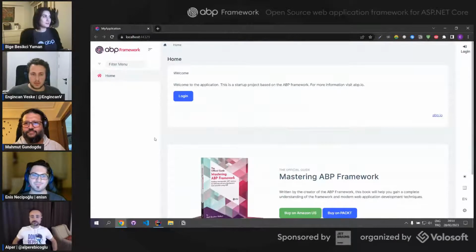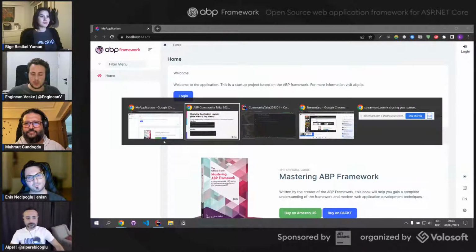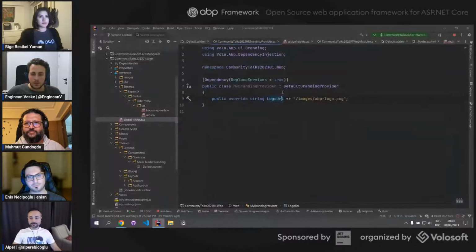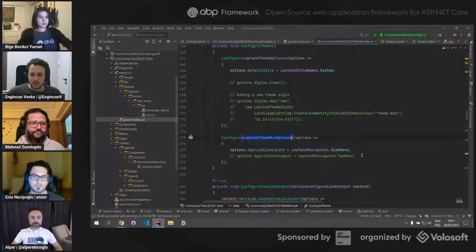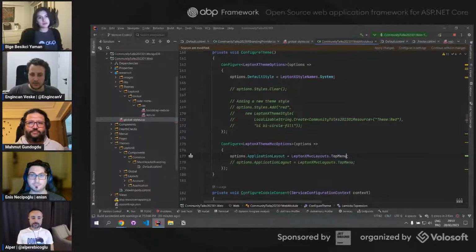This is the side menu layout, and I just want to change it to top menu. For that purpose, I just need to open my module class and configure the LeptonX Theme MVC options. I just need to specify it as LeptonXMvcLayouts.TopMenu.